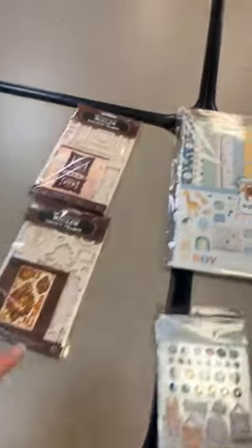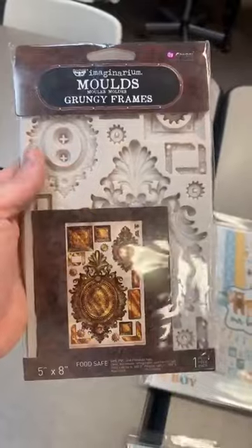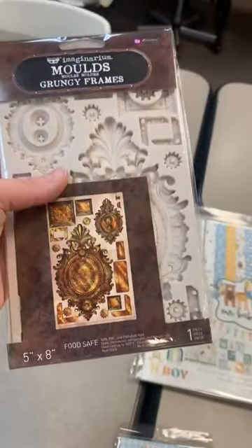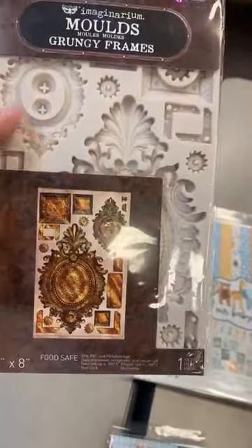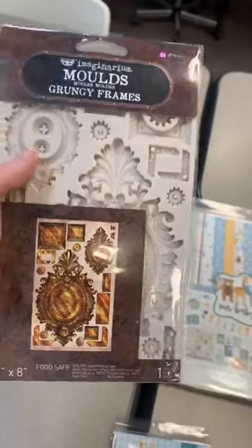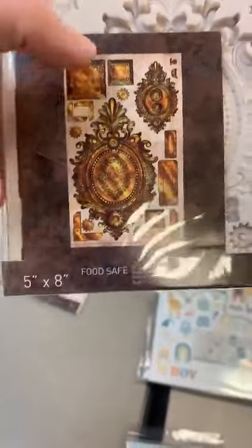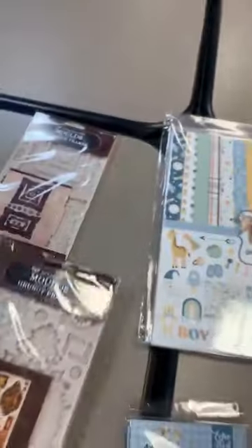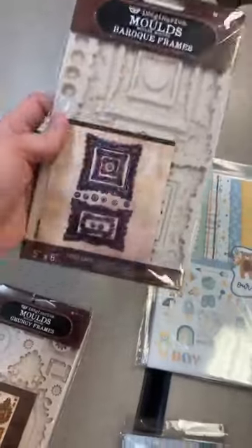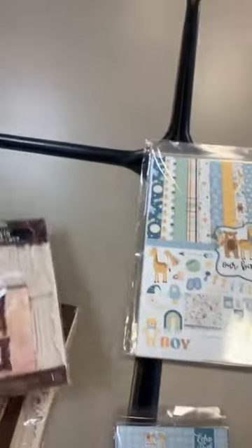We also got in a few more molds from Prima Marketing. Remember the other day I showed you the resin for the molds that you can paint or color with waxes? The only thing that really shipped last time was butterflies, and I kept telling you I ordered more than just butterflies. This new set has all kinds of great little frames and ornamental pieces with really nice size frames in it.